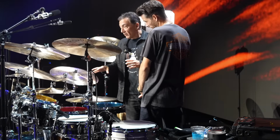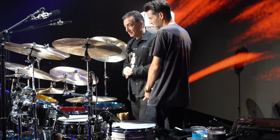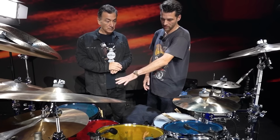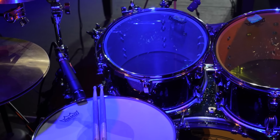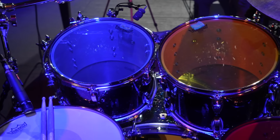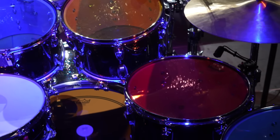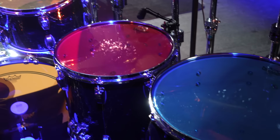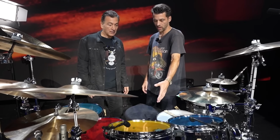Hoops are all stock. So now we've got your tom array. What are you playing? The whole kit is basically a Ludwig Classic Maple. The sizes are 12 by 8, 13 by 9, 14, 14, 16, 16. I think they're quite classic sizes. The kick drum is a 22 by 14.